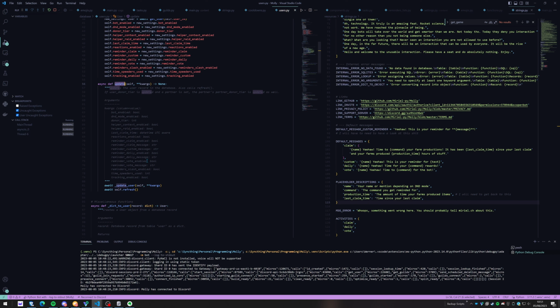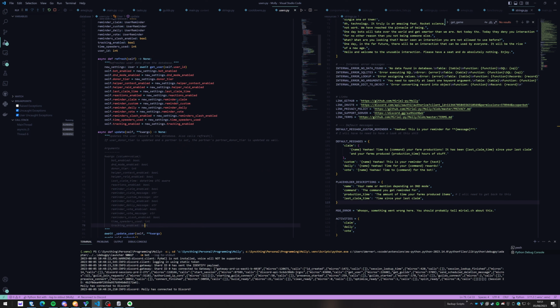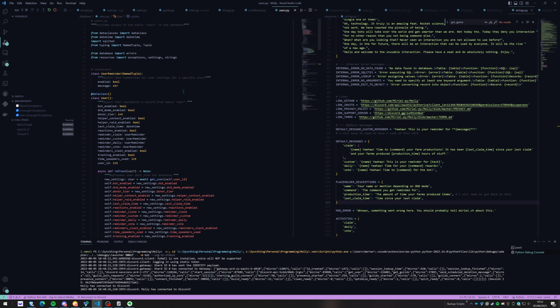I can just call this to change stuff in the database. This calls update user, which updates the stuff, and this also calls refresh, which just loads everything out of the database again, so it's also updated in RAM. That's essentially what these objects, these containers are doing.